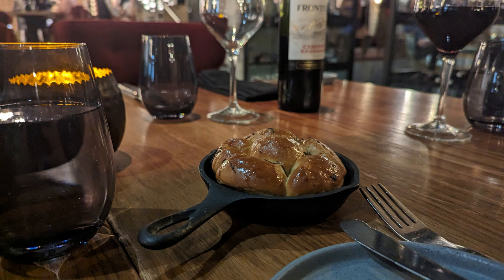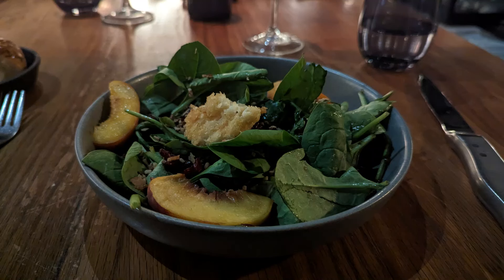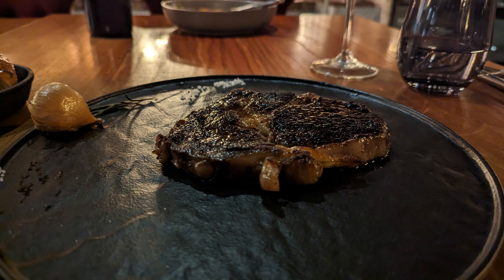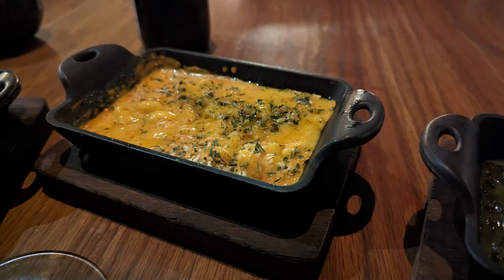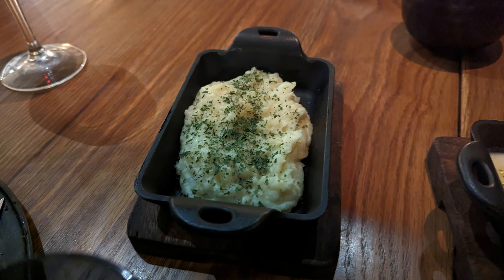The meal started off well with delicious rolls. I ordered the bone marrow — it was a little burnt on the ends. The shrimp cocktail called the Indianapolis shrimp cocktail didn't have nearly enough horseradish. The wedge salad was basically shredded taco lettuce. The ribeye was flavored well but overdone, and no one checked back on us. The creamed spinach unexpectedly had meat in it. We didn't even wait to see the dessert menu — the service was that inattentive.